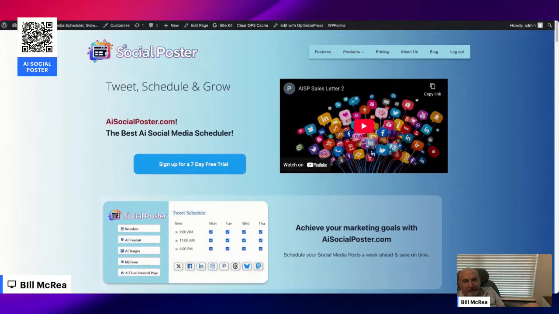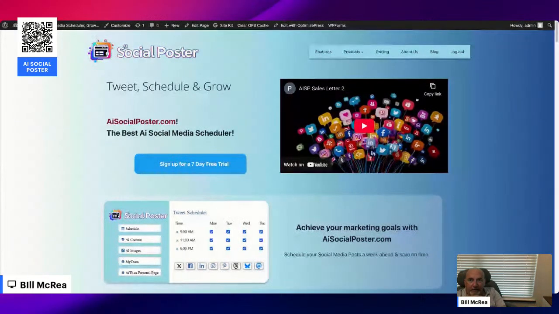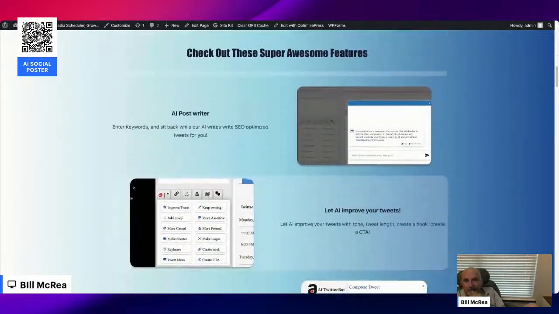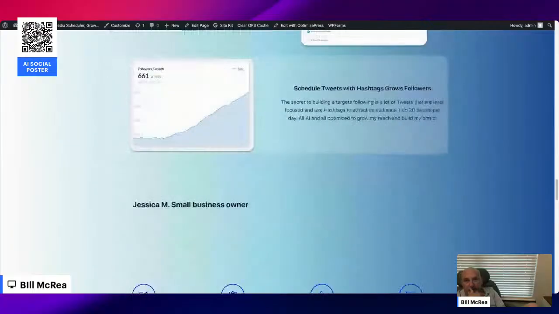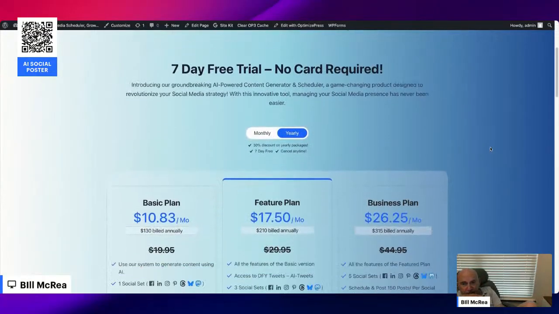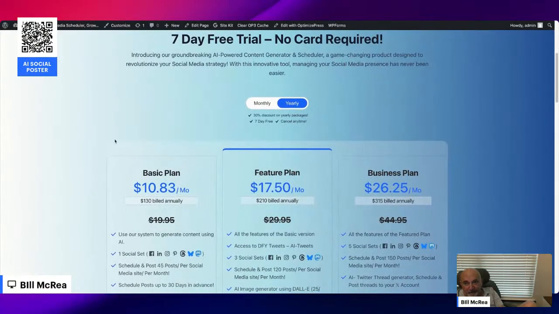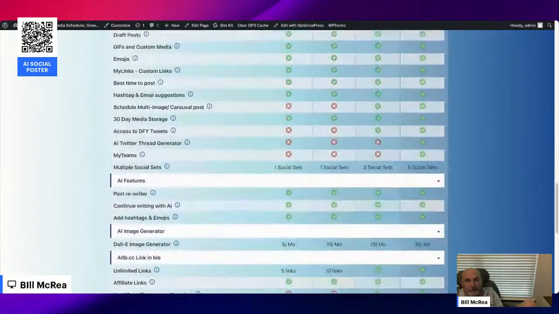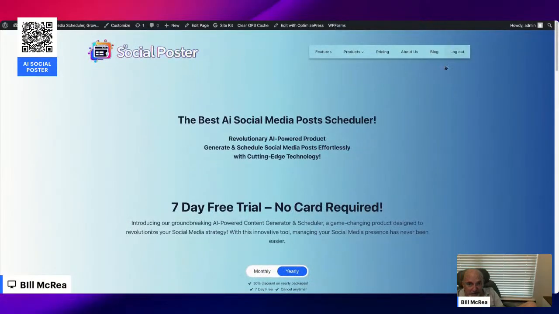Okay, there's still a 7-day free trial. We still have the pricing, monthly and yearly. So if you come to the bottom, you just register, no credit card, 7-day trial. Then when your trial's up, you'll either have to pay monthly, which is this price, or yearly, which is this price. A lot of people go for the business plan because it gives you a ton of stuff. Okay. But I'm going to show you how the app has changed.